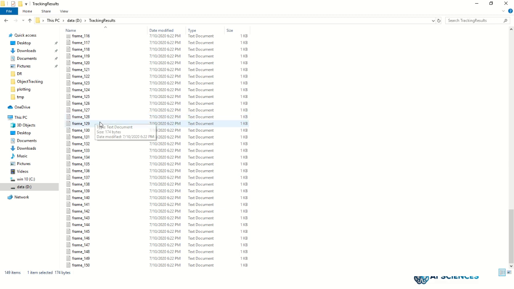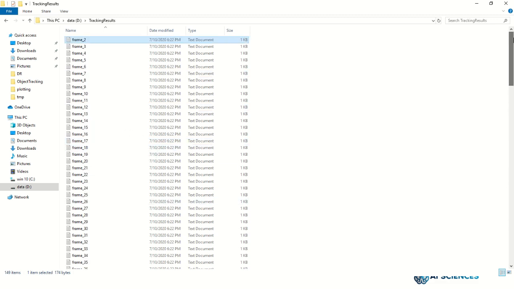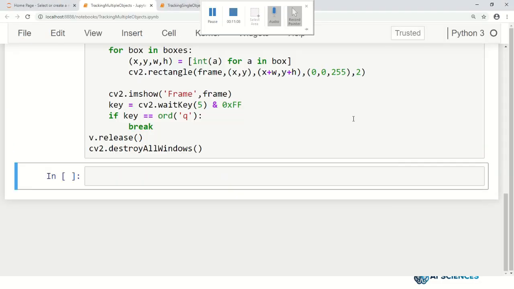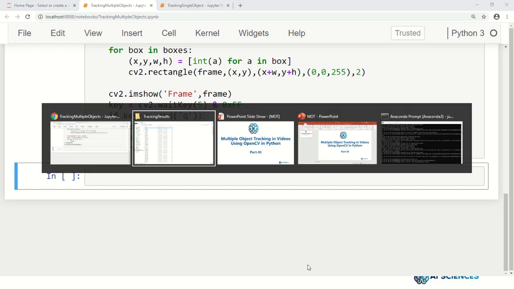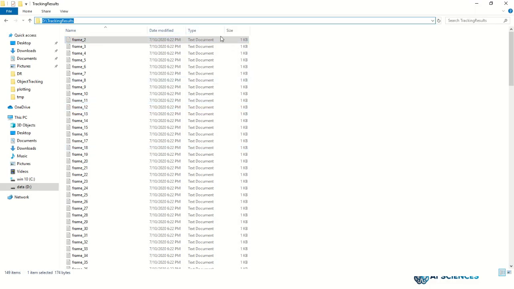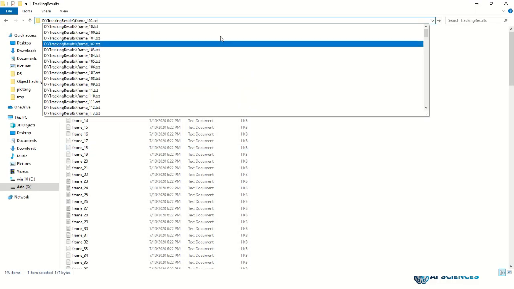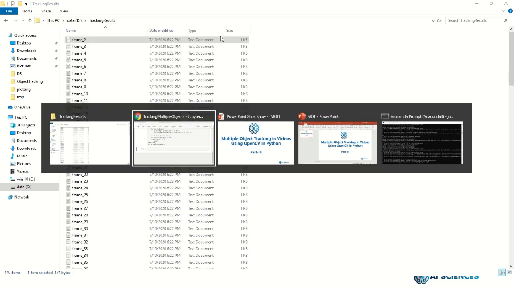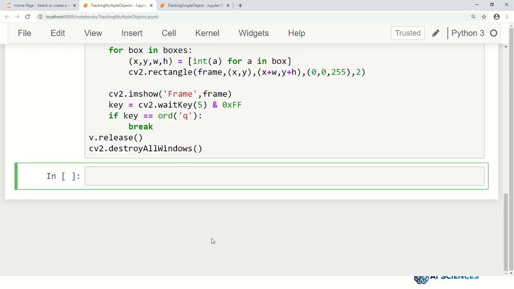Next time you may, for example, read these results using np.loadtxt. Let me read one of these results. Let's pick this one, Control C, and then go here. We can just load it like boxes is equal to np.loadtxt, and I can just give this path.